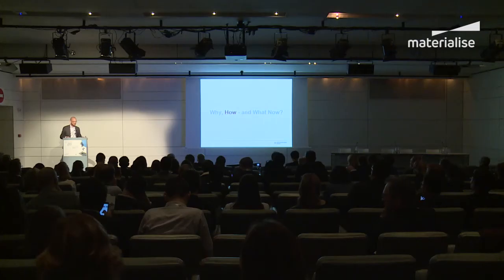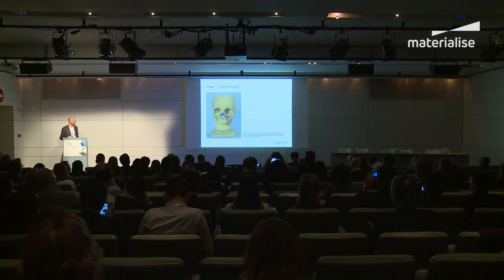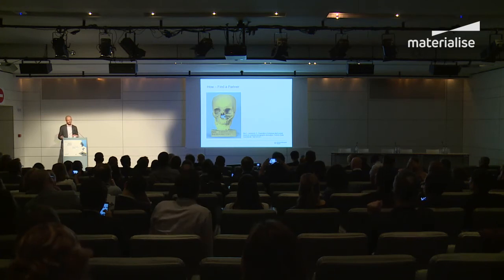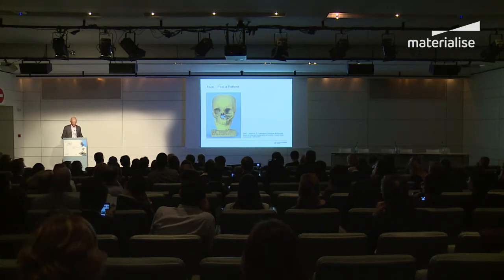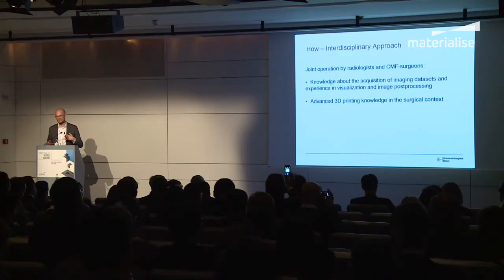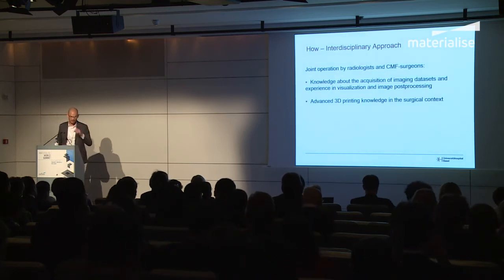So we're sure we want a 3D print lab in our hospital — but how and where? We decided to find a partner. Radiology had printers for some time, and so did the craniomaxillofacial (CMF) surgeons, who have been doing 3D printing for a long time — this model is from 1987 by Thomas Lambrecht, who happens to work in Basel. We went for an interdisciplinary approach, which proved to be a key part of our success, combining radiologic expertise with the advanced 3D printing know-how of the CMF surgeons.